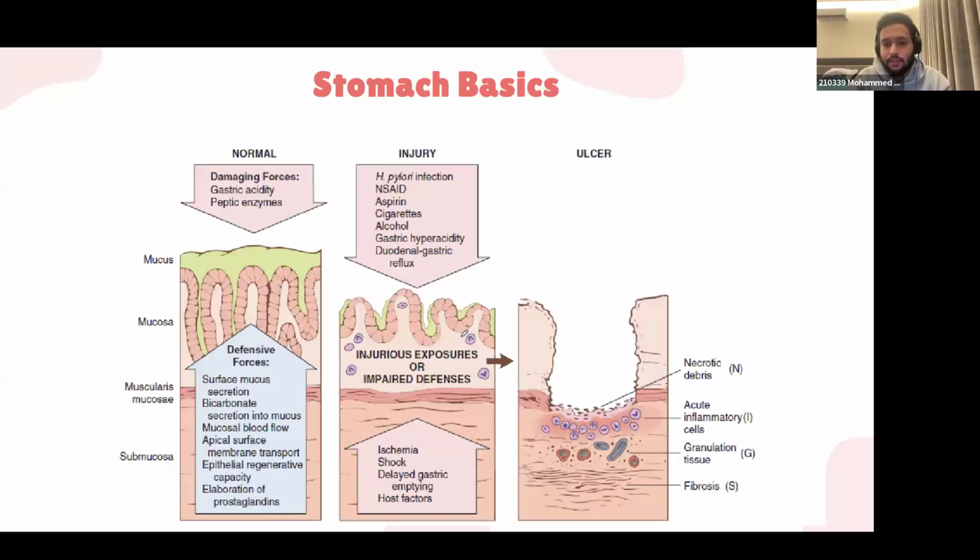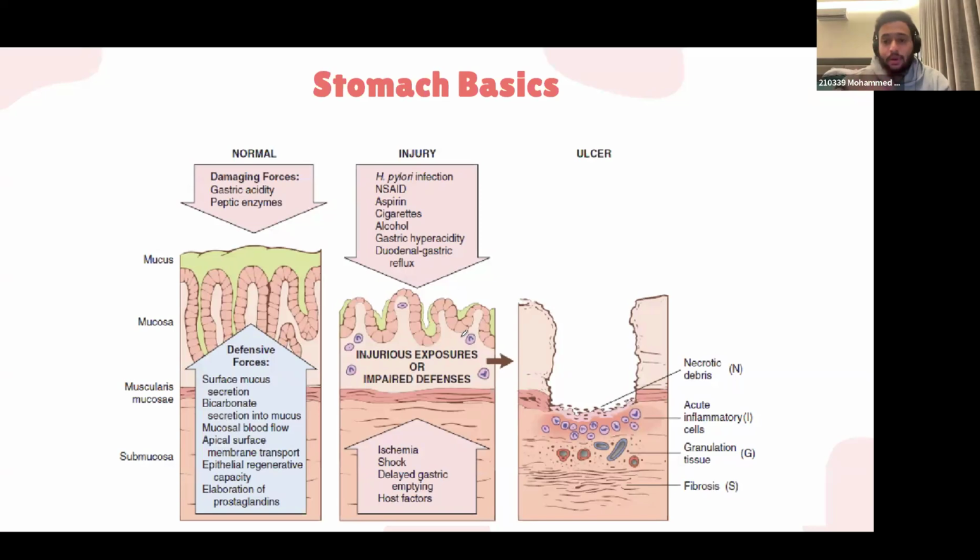The most important thing to remember is NSAIDs and H. pylori. Okay, these are the two. Then we can characterize these damages into two types, either chronic ulcers or acute ulcers. Acute ulcers are typically because of drugs that you give. Alcohol, someone who's drinking alcohol chronically and then took a bunch of NSAIDs. For example, they have rheumatoid arthritis, they're taking NSAIDs and painkillers regularly, they present with an ulcer. Typically, that ulcer is due to the NSAIDs, okay? Then chronic ulcers, or what we want to call peptic ulcer disease, that's when we have H. pylori. That's the most common cause of this, okay?